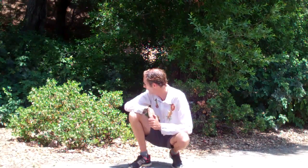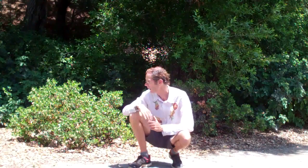Definitely on my top 5 list is the hardy manzanita. Here's an example of a handsome manzanita behind me. I like them because they're evergreen, which means they'll stay green even in the dry, hot summer months. They're not particularly splashy in terms of their floral display, but people admire them because of the pretty green foliage and their beautiful reddish brown bark. It's often peeling and it's very attractive.